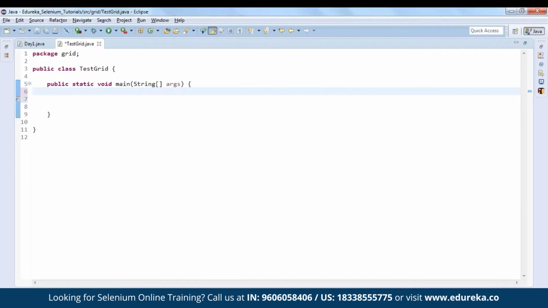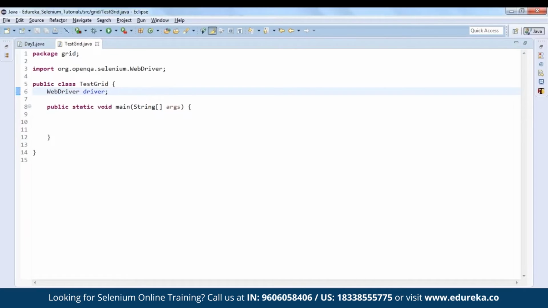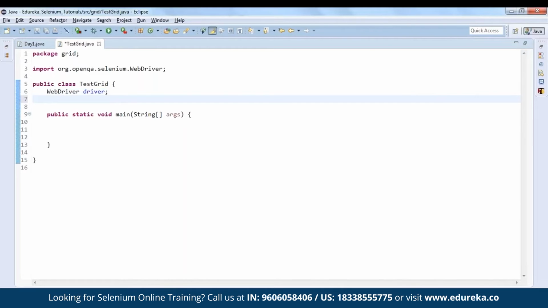So what did I tell you? You need to specify the address of your node. So what do you think we need? First of all, we need our web driver, right? So let's say WebDriver, Control Shift O, Control Save. The next thing we need is, I'll name it as nodeURL. I want to specify a node URL. Now I'm not going to create any separate function. I'll do the entire thing within the main function.